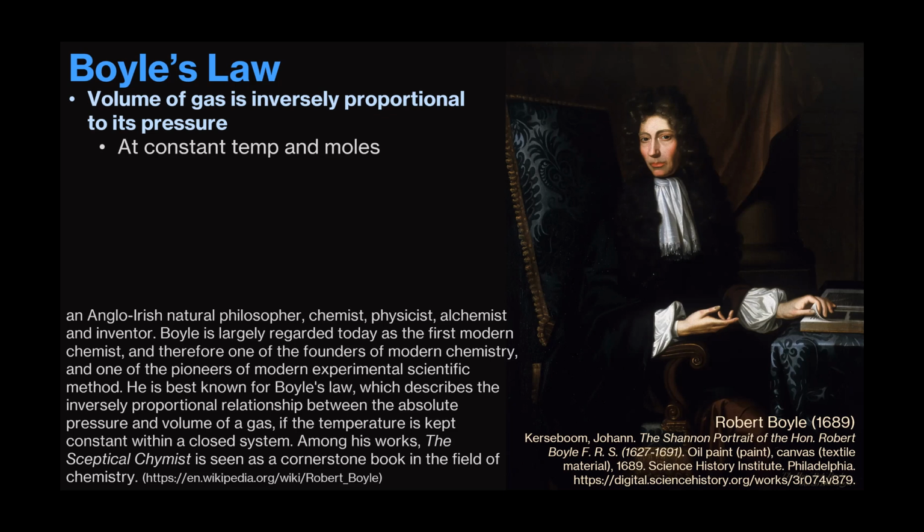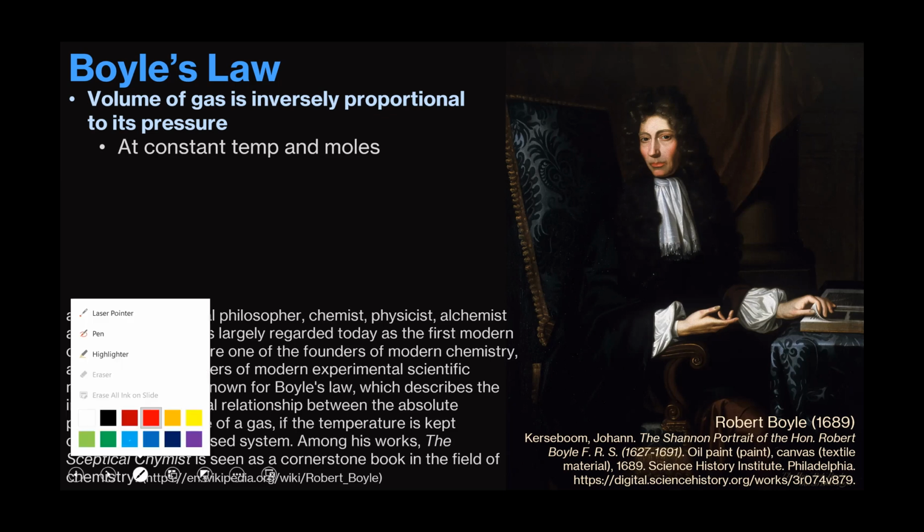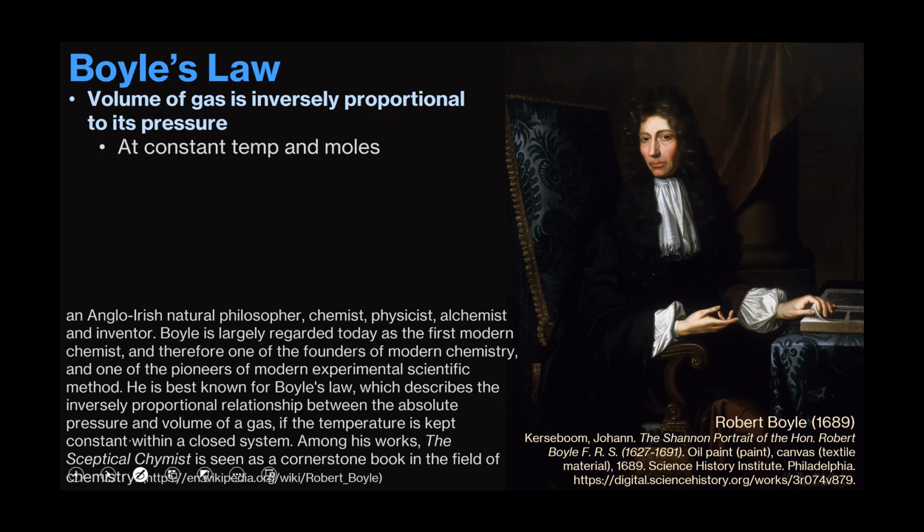Anyway, Boyle's law says that the volume of a gas is inversely proportional to its pressure. What does that mean? This is at constant temperature and moles. So inversely proportional means that the volume of the gas is directly related to 1 over the pressure. One way to phrase this is to say that the pressure times the volume should be equal to a constant, which means we could also say that P1V1 equals P2V2.